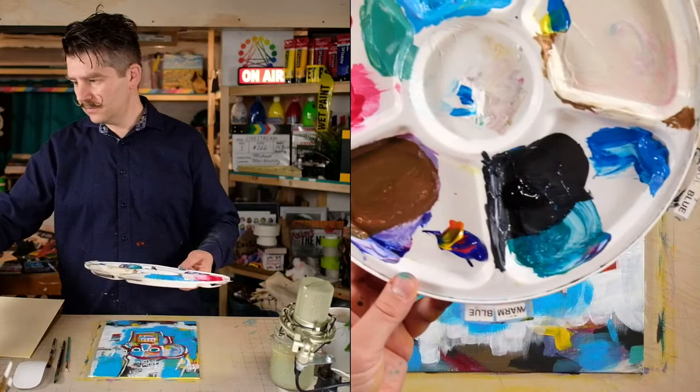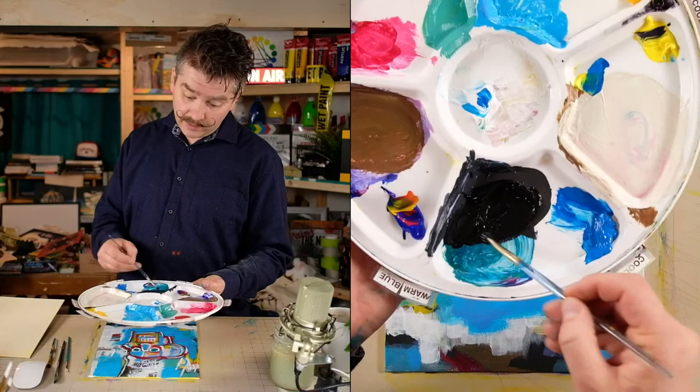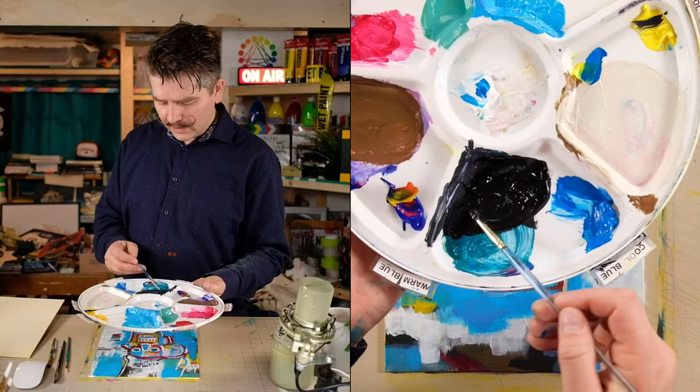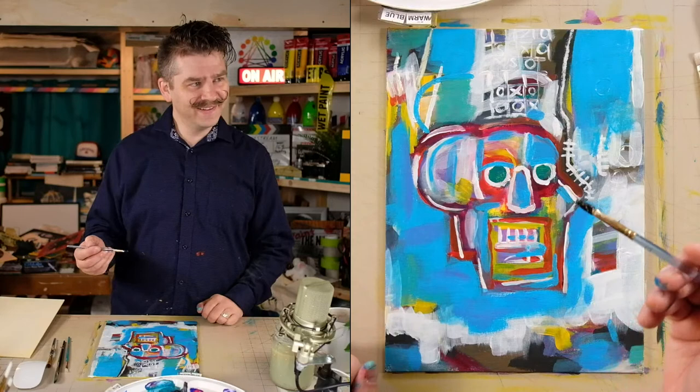So let's take this black paint, mix it in. Ooh, that's nice and dark. And again, I'm also mixing it into my dark color so that even then it's slightly diluted. So there's still a little bit of, you know, je ne sais quoi left in here.